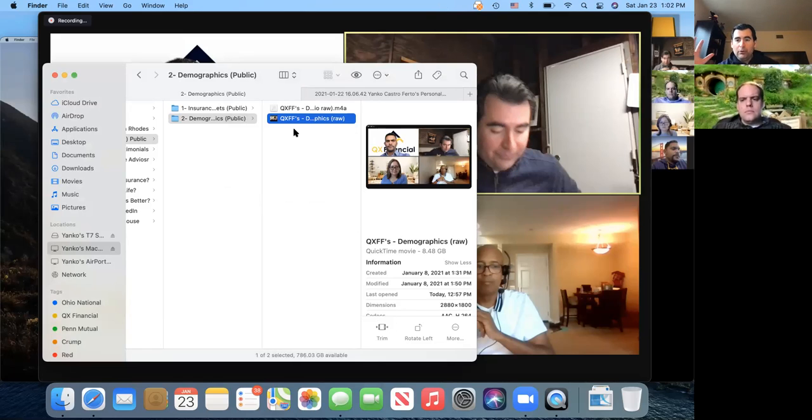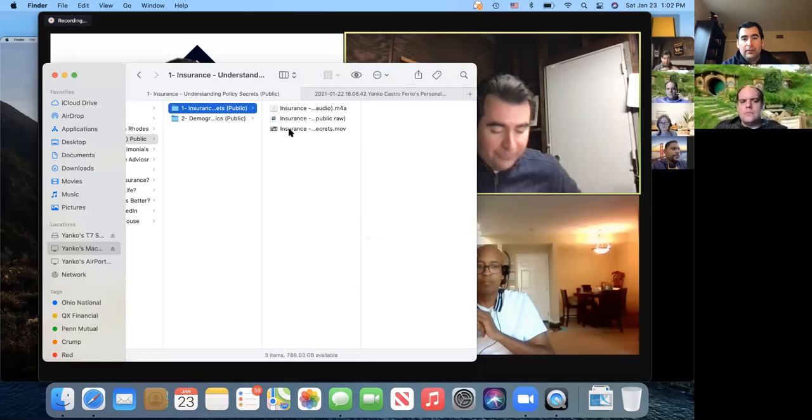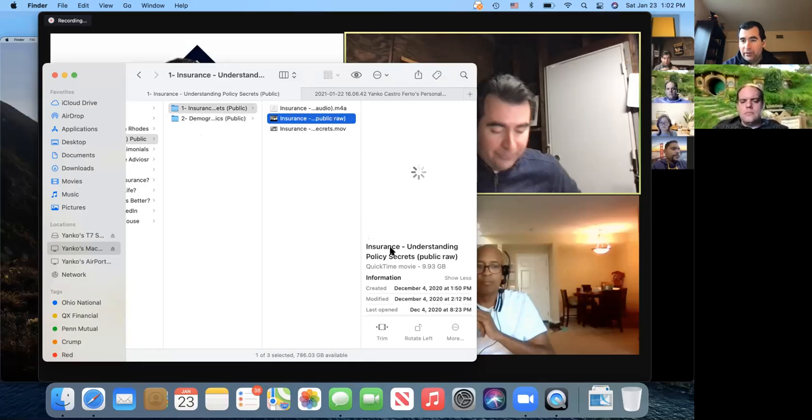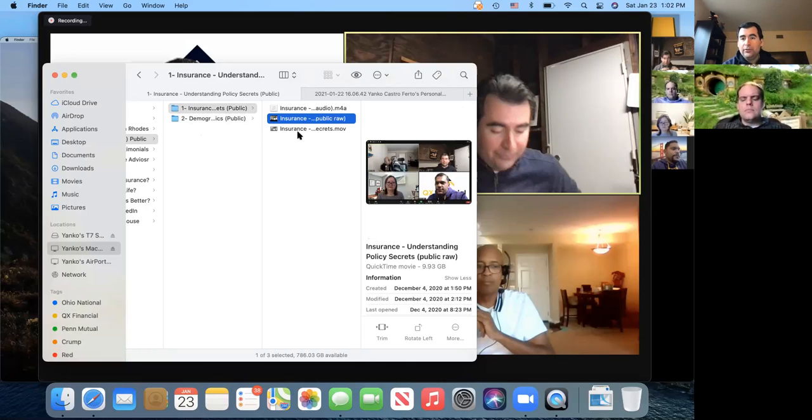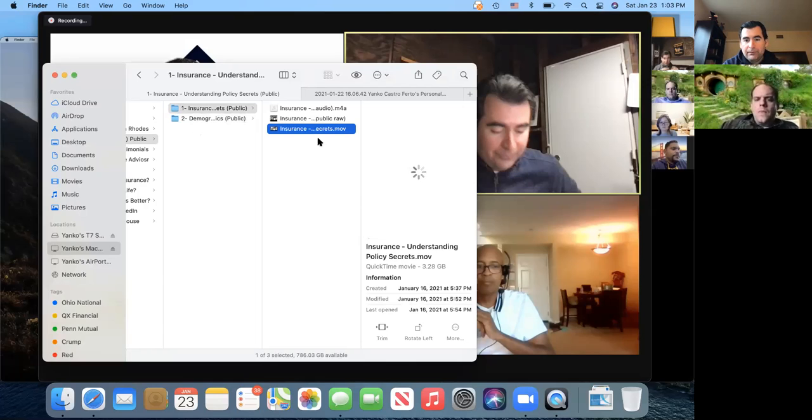The reason I balloon it is because I want to have all the data that is being compressed, and I want to take it apart and get the real size of the file so I can edit it much easier, much smoother. And once I'm done, I'm gonna compress it again, and it's gonna become actually smaller than the 8.4. Actually, let me show you one that I'm done with. When I did the first Insurance Pulse Secrets, the one that went out on Friday, it was 9 gigabytes. I edited it, I did everything. Then I converted to HEVC, which is H.265 instead of H.264 like MP4, and I went from 9 gigabytes to 3.28, and this one is 4K.